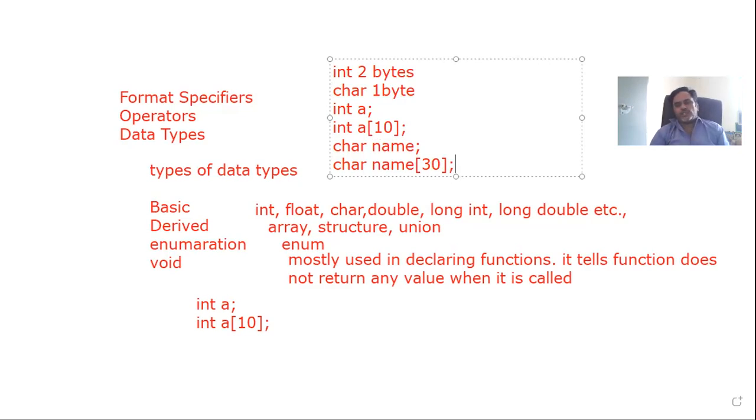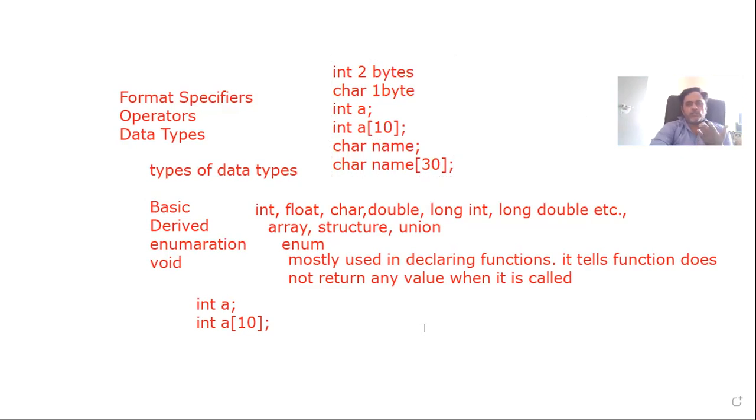Sir, how exactly do I know the size of the bytes? When you write a program, we have an operator called the sizeof operator that will come under the operator section. With the help of the sizeof operator, we can easily find what memory space is occupied by a data type. In general, you have to remember that character will occupy 1 byte, integer will occupy 2 bytes, float will occupy 4 bytes, and double is 10 bytes, long double is 10 bytes. So you have to remember this clearly.